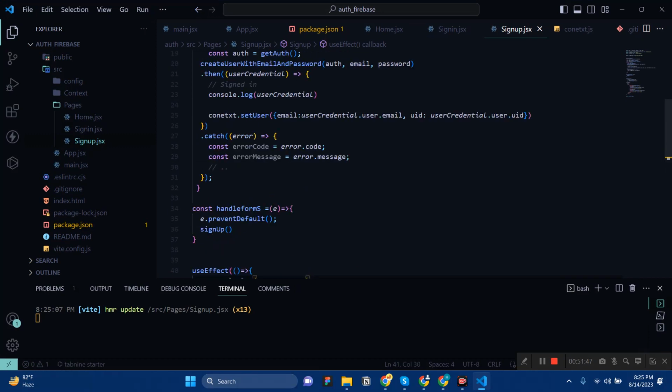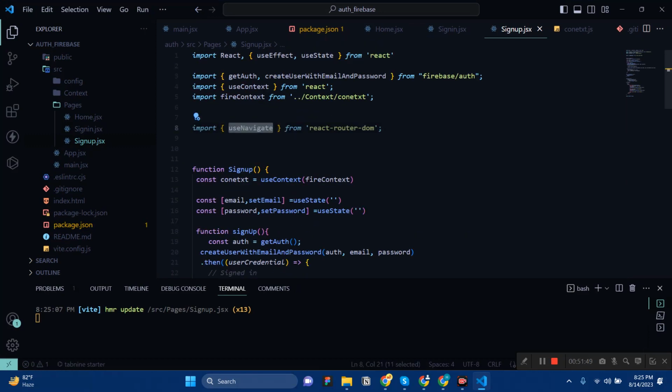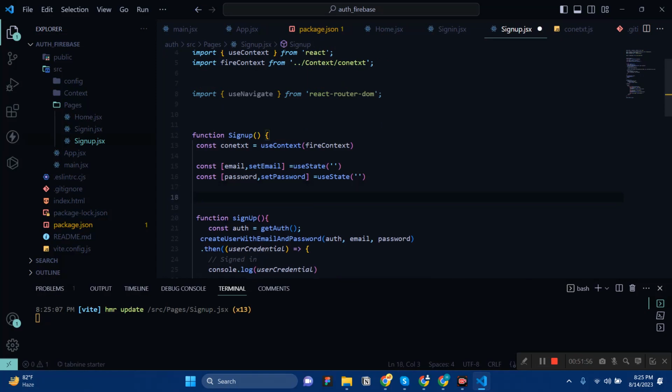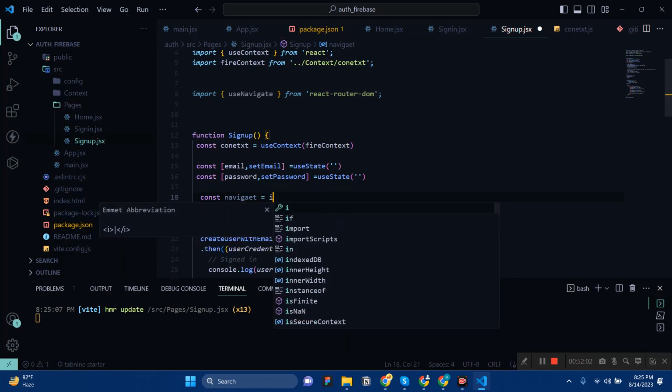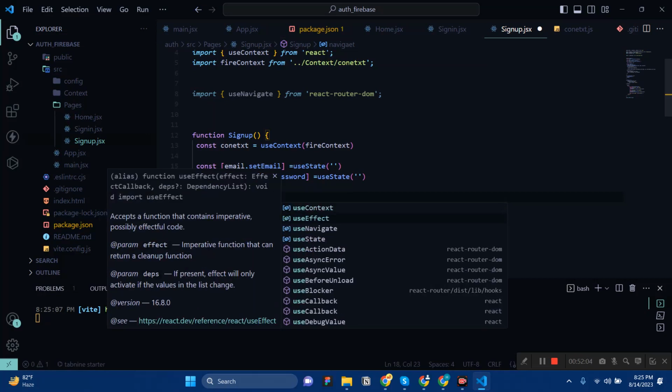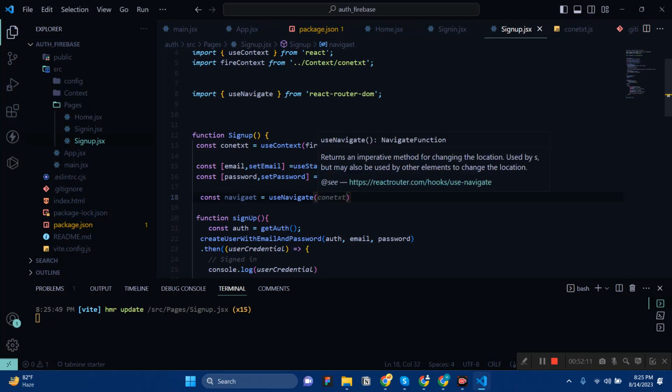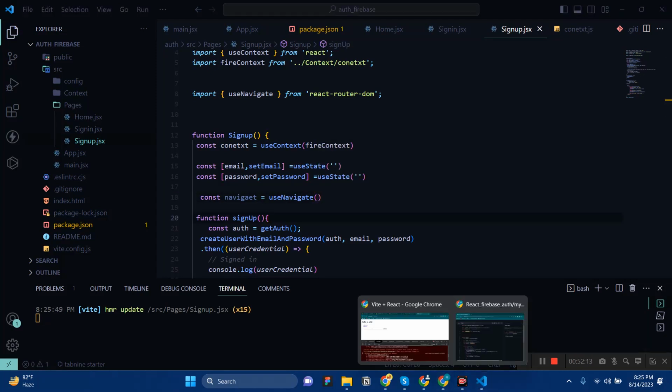I just installed this one, but here I want to use this hook. Use this hook as const navigate equal to useNavigate. This one I just forgot. Okay, now it is fine.